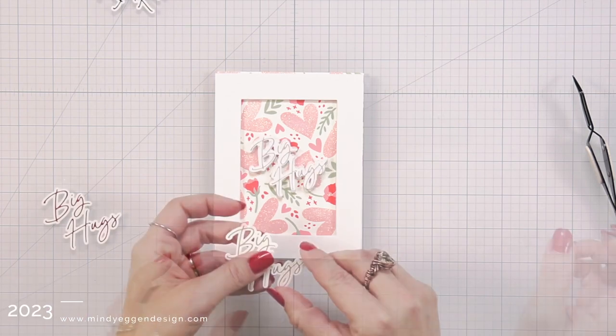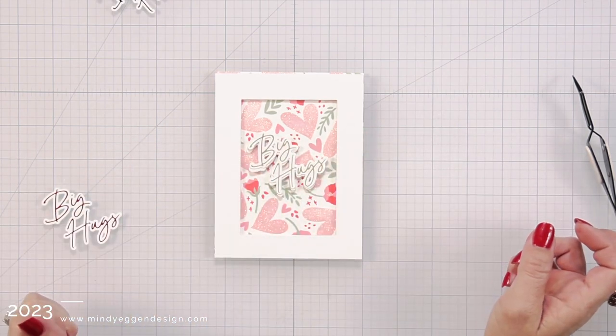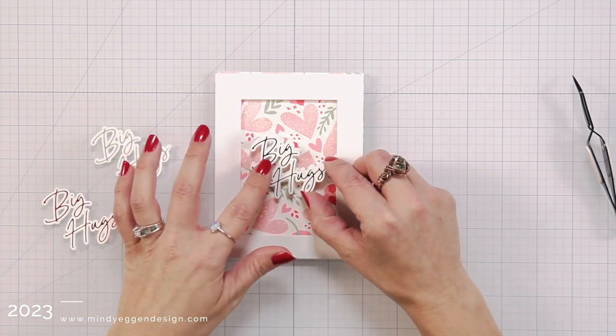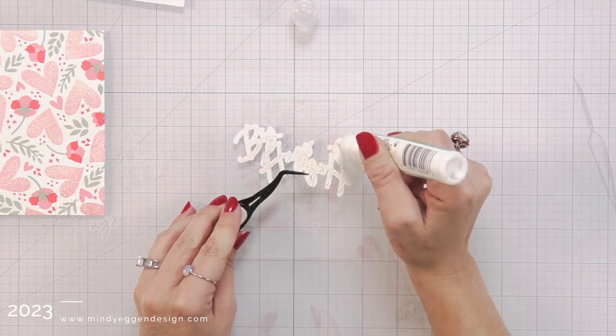So here is, I believe that was the red. Little hard to see on camera straight on. Then here is that champagne. And then this is the black. And the black really does stand out nicely on the front of that card.